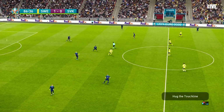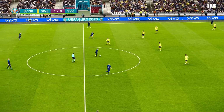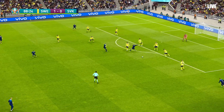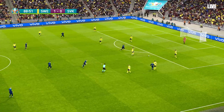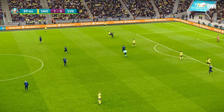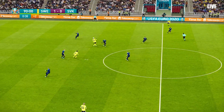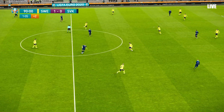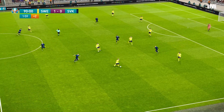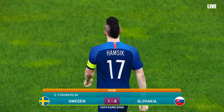Well, look, Peter, I feel I've got to stress that there's still time for another, so we can't be too presumptuous yet. It is just a question of running down the clock now. Look, with time running out, they have to get the ball in the penalty box, and if it means a long punt, then so be it. They've got to give themselves a chance. Lustig, looking to hit the front line. Oh, well intercepted, really alert to the danger. Kuchka. Forsberg. Referee looks at his watch and blows his whistle. Sweden, hold on.